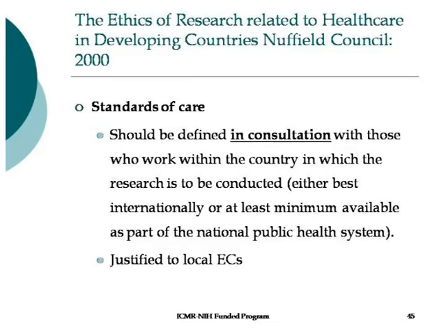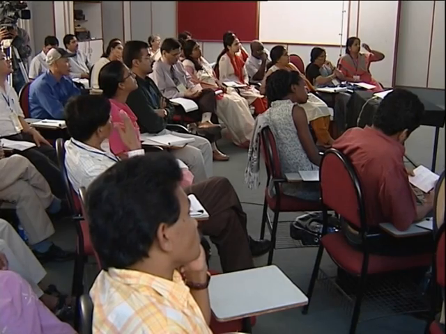If a researcher comes from Columbia and says, I want to do research in Gadchiroli, then he cannot just walk all over. He has to have a consultation with the local people, and then the research should be conducted either at the best international standard or at least the minimum available as part of the national public health system. Again, I think this helps us to make decisions. If it's not possible, then that research won't be possible.